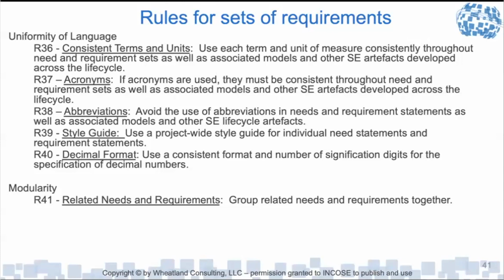I had one program that had a bunch of old requirements for a product that were in metric, but they decided they were going to go all English. And so there'd be a metric requirement that says something weighs 10 kilograms, and they convert that into pounds. The 10 kilograms was 10, no significant digits, just 10, not 10.1, 10.2. But when they did the conversion, the pounds value had maybe 2 or 3 decimals of significant digits. Probably that 10 kilograms was about 10 kilograms, but we've now converted that into pounds with decimal points. So again, Rule 40 is a new rule, and it really talks about being consistent in how we express numbers, both in terms of the decimal points as well as significant digits.